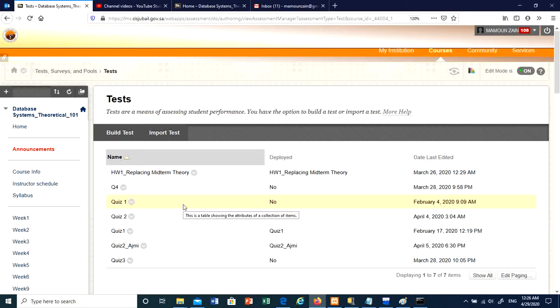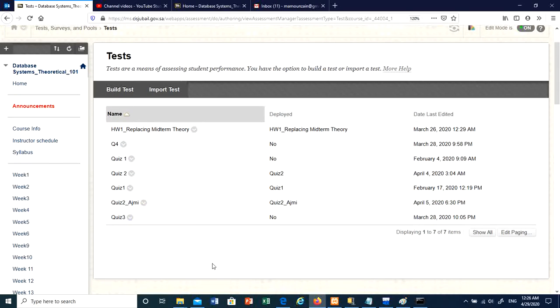All right. So what do I do here? I would select the quiz or the assessment or whatever it is that I would like to export. So let me, for example, select this quiz 2. I would like to select quiz 2, and I would like to export it. So click on this small arrow here and click on export, and this will actually save a copy. As you could see, it's gone here to the download. It's been downloaded.